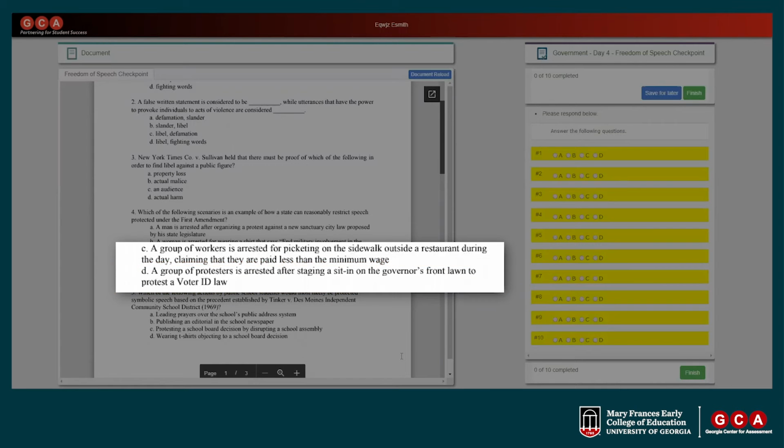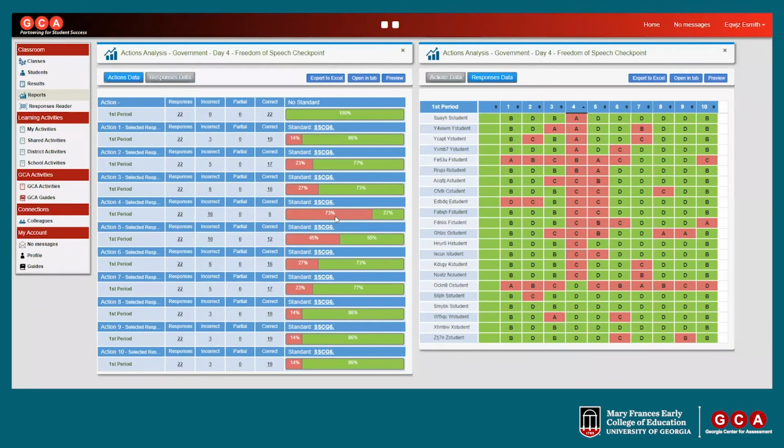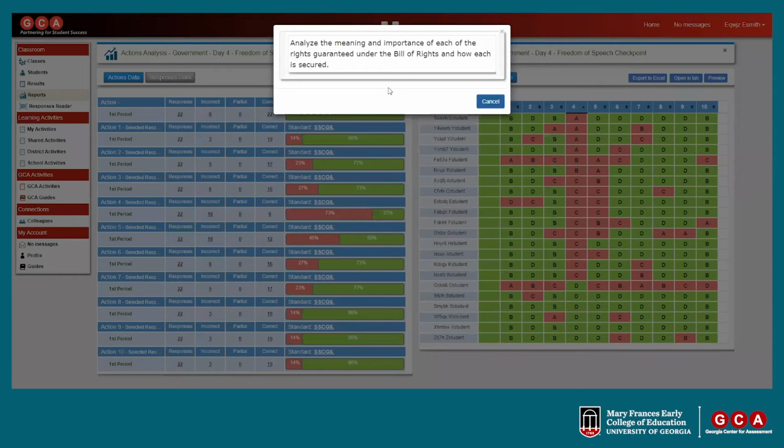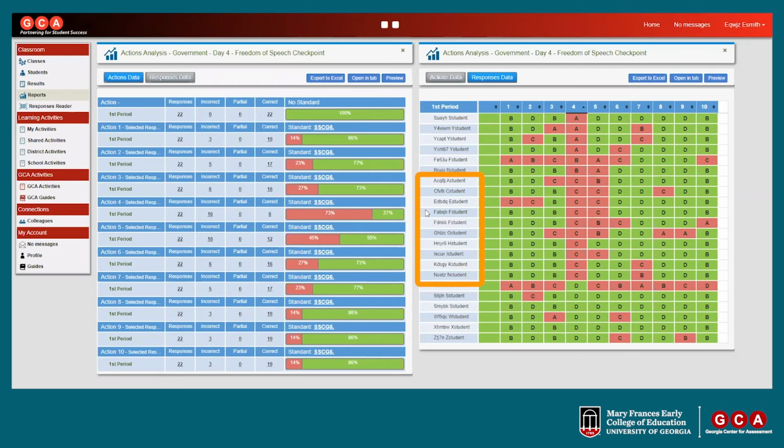The teacher then inferred that students might have selected choice C because they had the misconception that freedom of speech is protected when it is against the government, local, state, or federal, but not against private individuals. The teacher reviewed the learning targets embedded within the standard and saw that students would need to understand how each of the rights guaranteed under the Bill of Rights were secured. Because he determined that many students may struggle with analyzing examples for specific types of freedom of speech, he determined the next steps for instruction would be to provide remediation for those targeted students shown in the report.